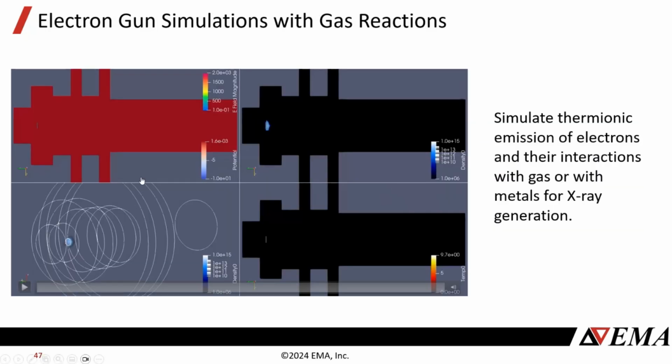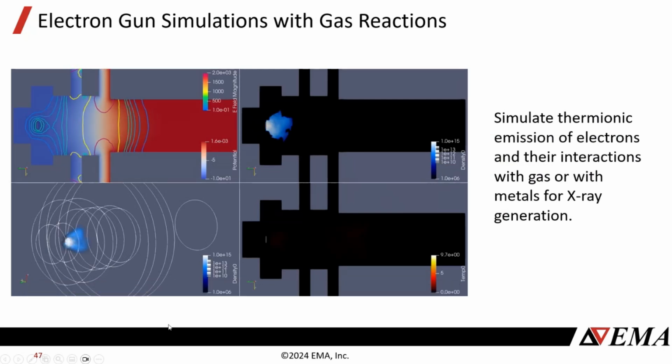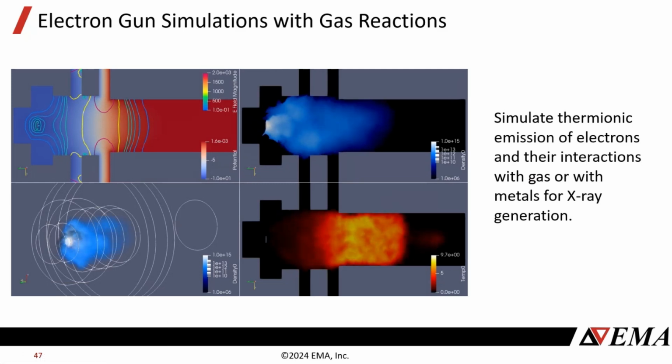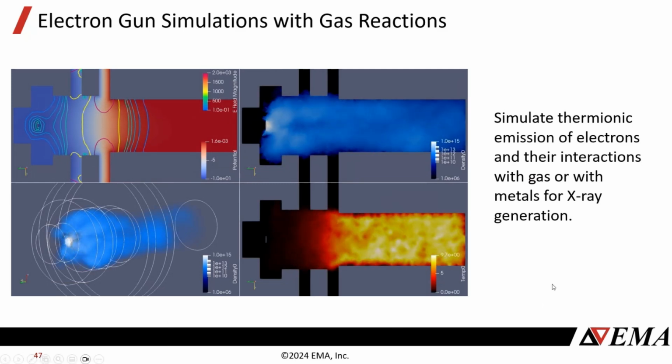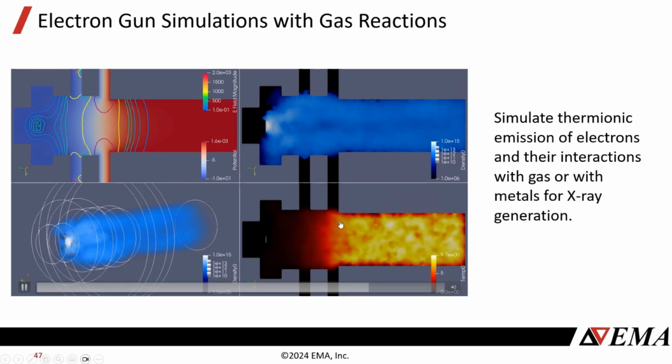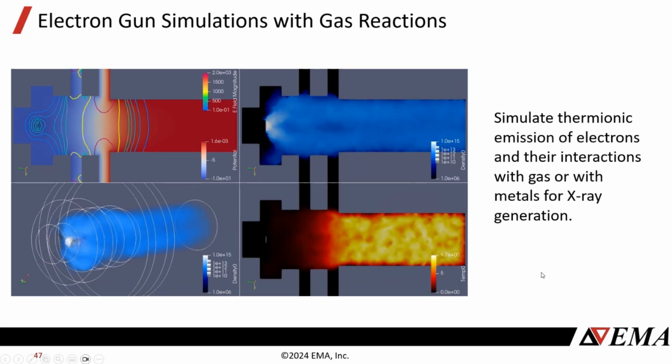Electron gun simulations and modeling electron interactions with gases. So this is important if you want to generate ions in various ways. We really have high fidelity models of electron flood guns or electron beams and how they get generated using thermionic emission. So we monitor the space charge distribution from the beam itself, from the ions that could be generated if there is a gas in which those electrons are being imparted.